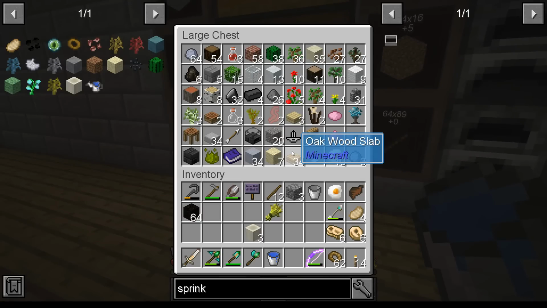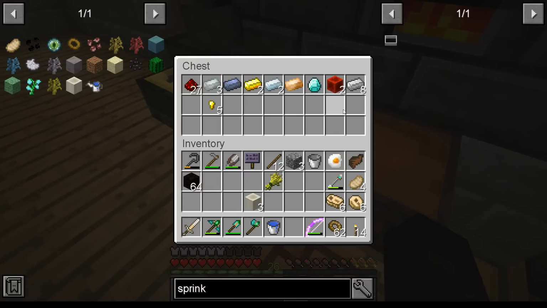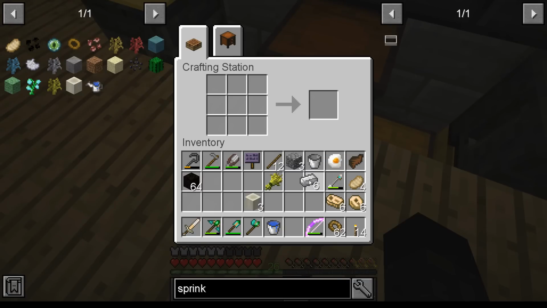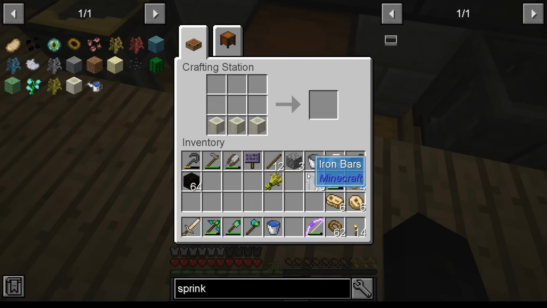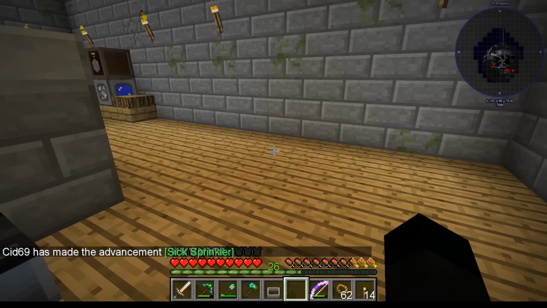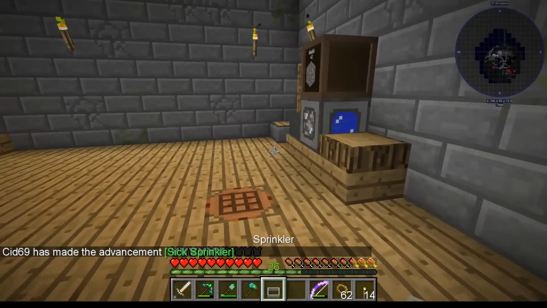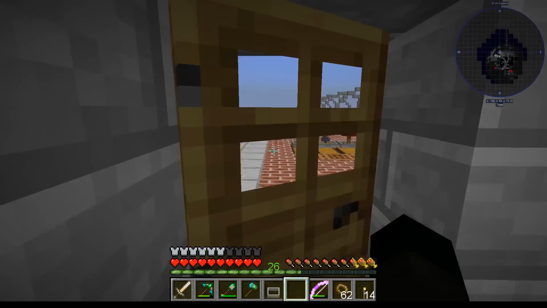Now I don't think I've got any iron bars made, so that's 1, 2, 3, 4, 5, 6. We are going to make a lot of iron bars though, because when we get onto storage, they're integral. Was it that? No, that? Yes. And there we go. There's our sprinkler achievement. Again, for the second time this episode. No, we didn't make it the first time we were testing.